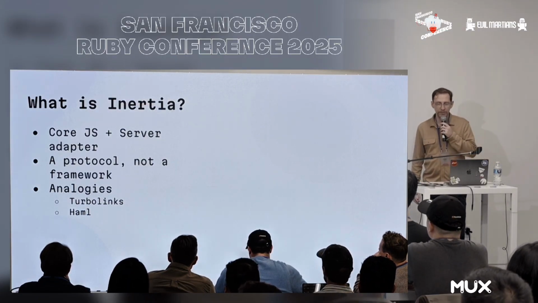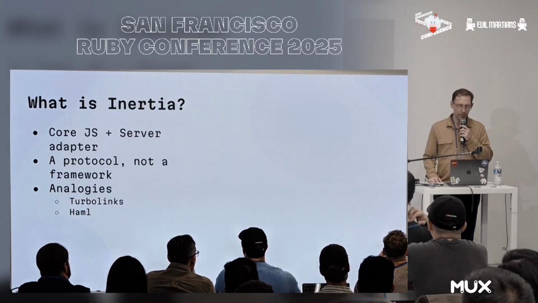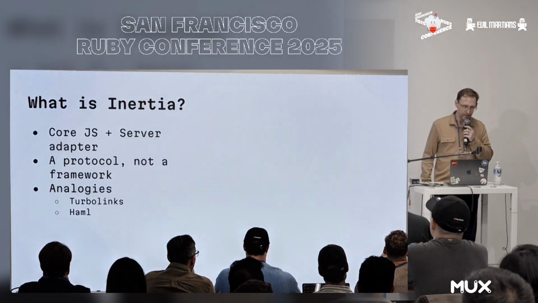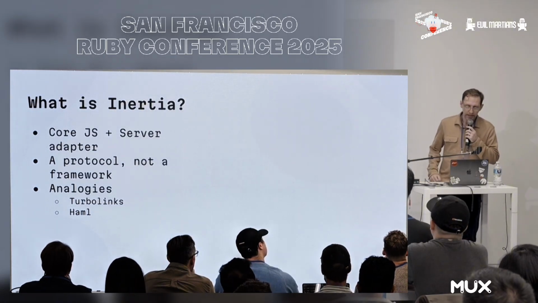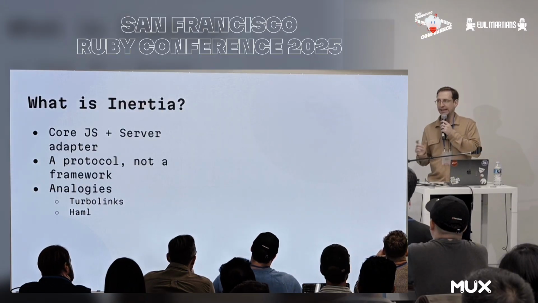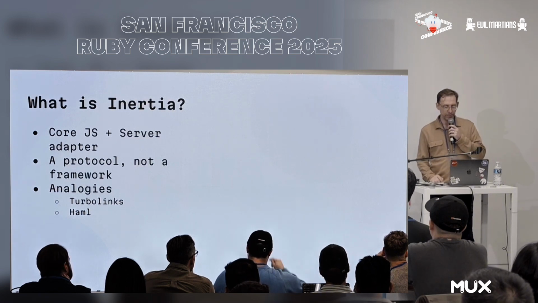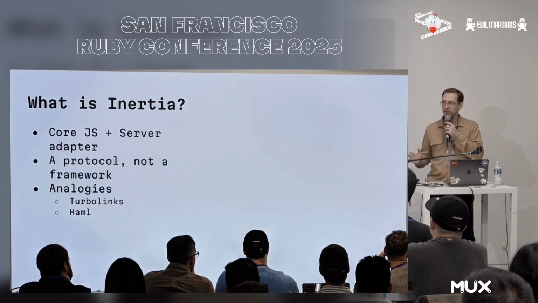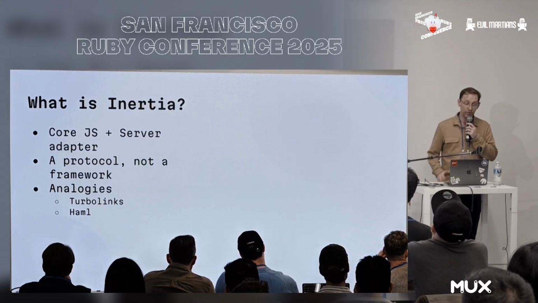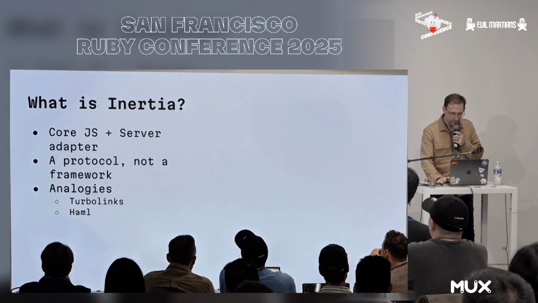A really good analogy for this is Turbolinks. I'm not sure if anyone is still aware of Turbolinks. Turbolinks was the inspiration for Jonathan Reinink, the author of Inertia.js, as he built this out. And for me, this is a little bit of a stretch, but I think something like Haml or Slim, if you've used any of those sort of ERB replacements, it's kind of similar. An Inertia application will end up having a page structure that's kind of similar to a vanilla Rails application, but with just a different templating library.